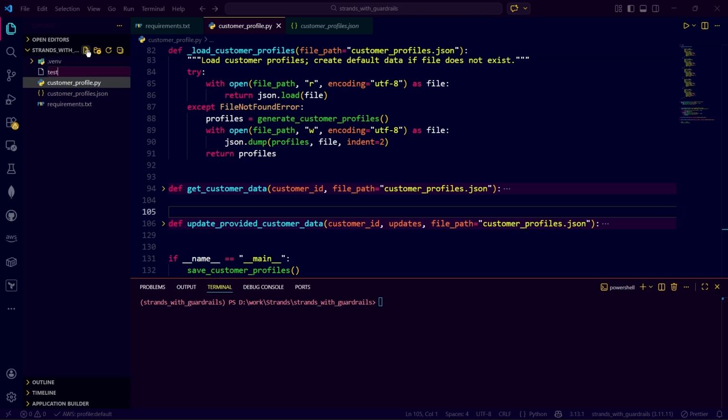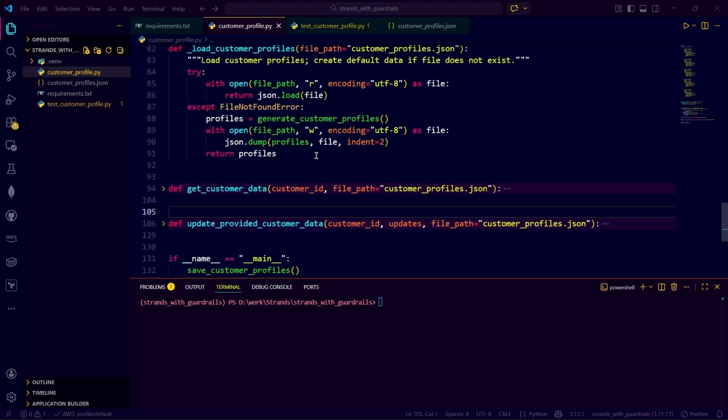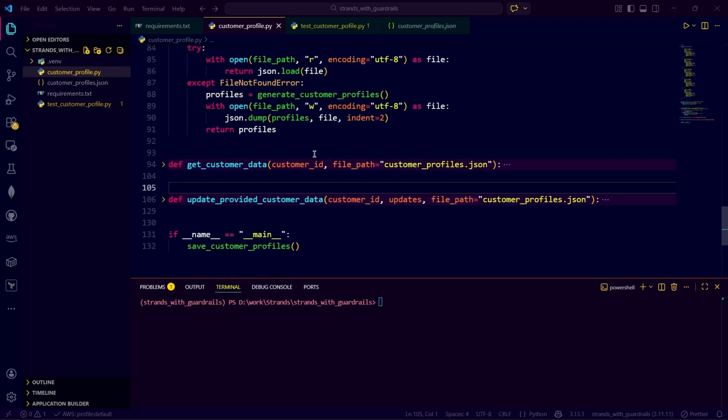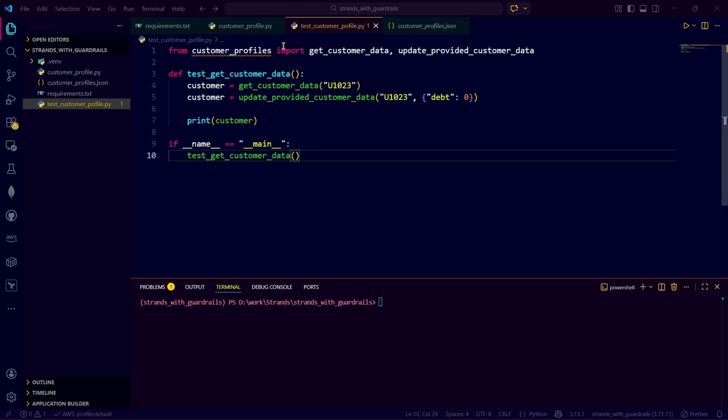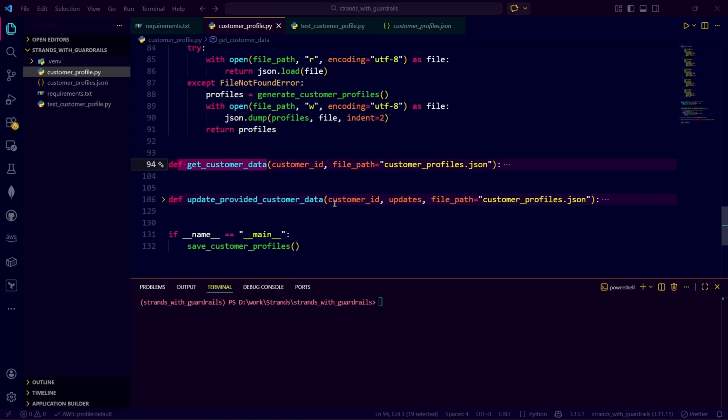So here what I'm doing is I'm importing the customer data from this file, customer profile. From customer profile import get customer data and update customer data. These two functions we are importing, that is this and this.